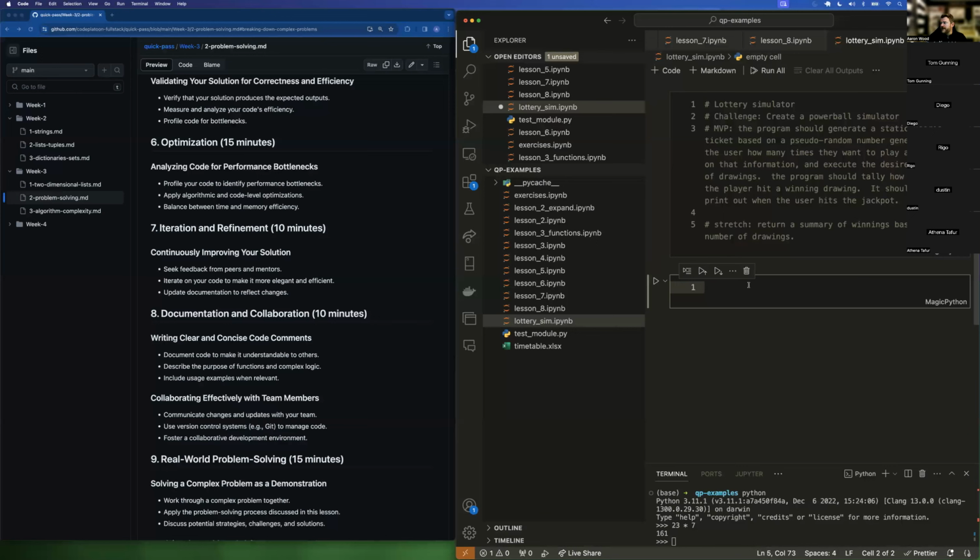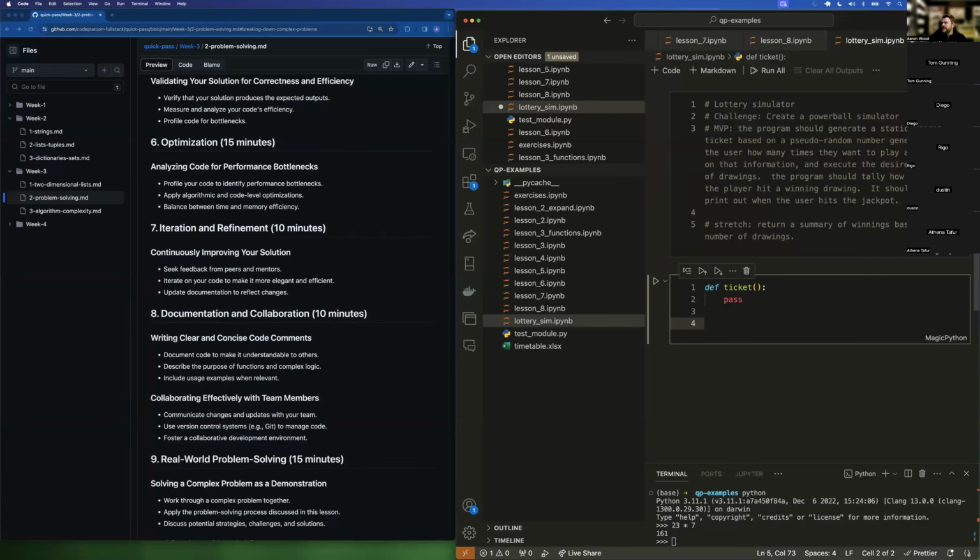Let's define a ticket. We're going to make a function called ticket, and let's spell ticket correctly. Right now we don't want to take any parameters in. We're just going to define a ticket, and we're going to pass. We may change this later on, but let's just stick with this ticket function for now.